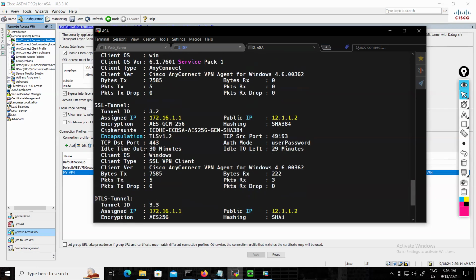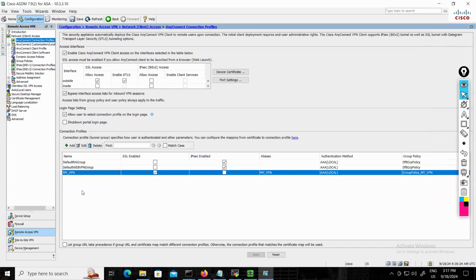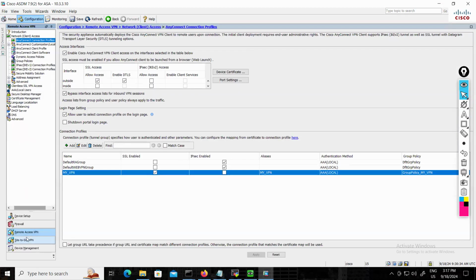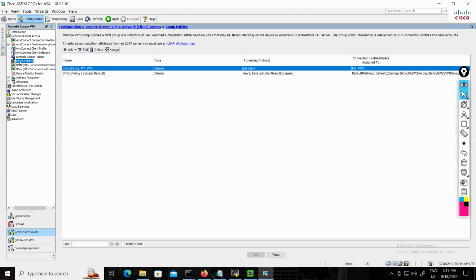Second thing, I'll show you how to change this idle time. Okay. So see, go to the configuration. Like initially you will have ASDM like this, and here also you can see AnyConnect clients connected is 1. So go to the configuration. In the configuration, go to remote access VPN. In the remote access VPN, come to the group policies. Okay. In this group policy, right now you see here group policy myVPN. I just added this policy.